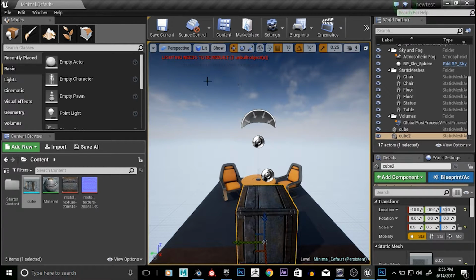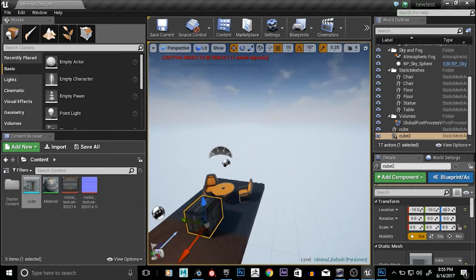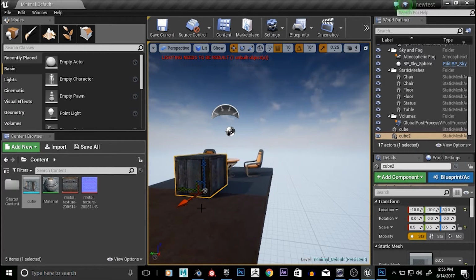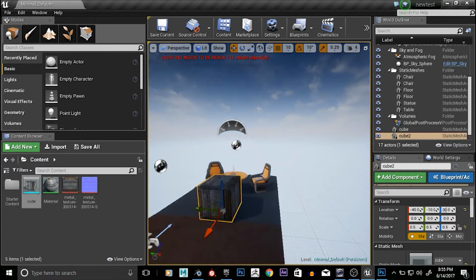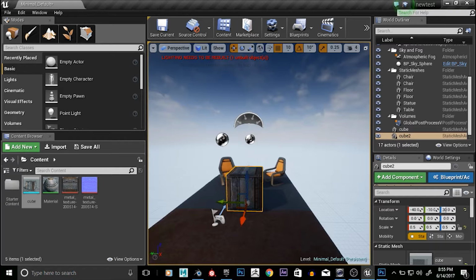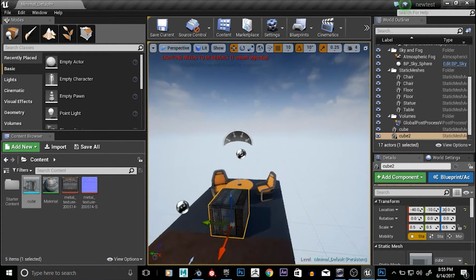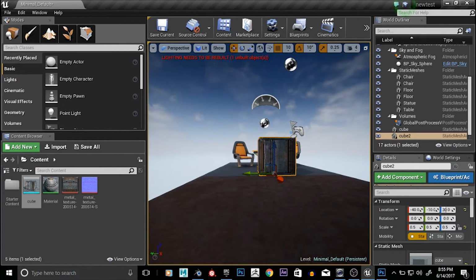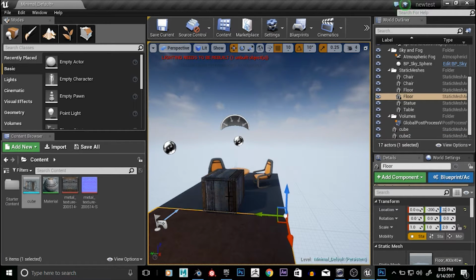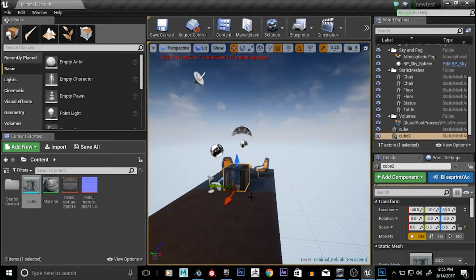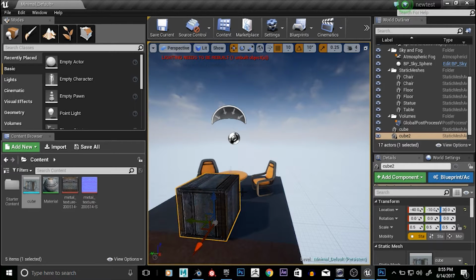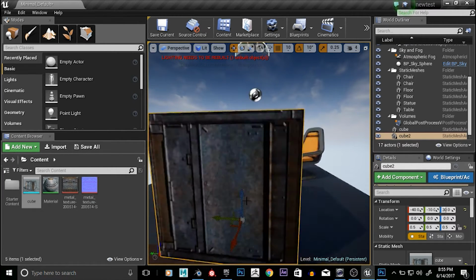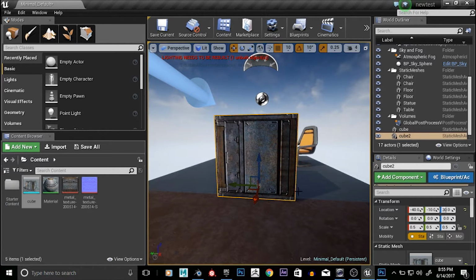Okay, so now you want to rebuild your lighting and whatnot. You can do that. That is so beautiful. Yep. We are not going to make any inputs for our characters, you know what I'm saying? But you can. But it's a beautiful cube. Press F to focus in. Take a look at it.